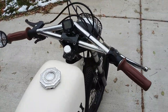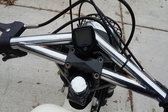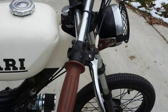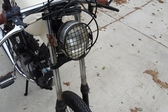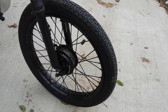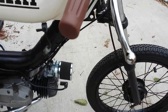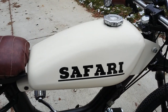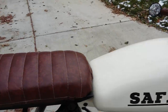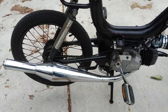Starting with the handlebars, they've been switched out to Clubman bars — the low bars — with a digital tach, the left-side mirror, and a little guard on the headlight. The rims were painted black, looks like spray paint; it's coming off a bit but it's alright. Brown grips on it, the tank was obviously repainted and a Safari logo was applied, with a custom café racer seat as well.